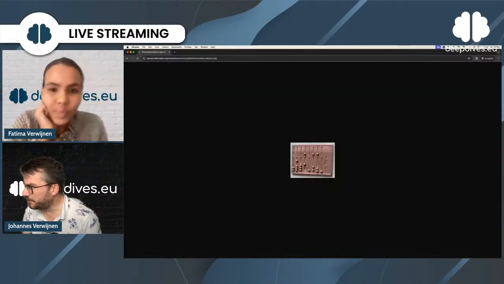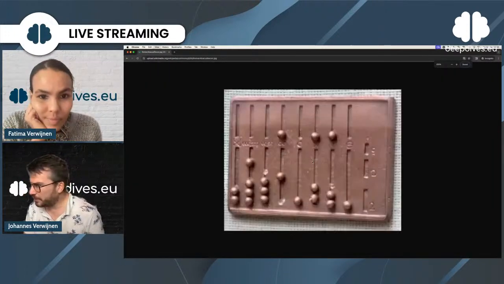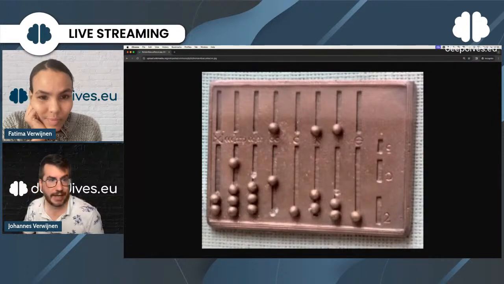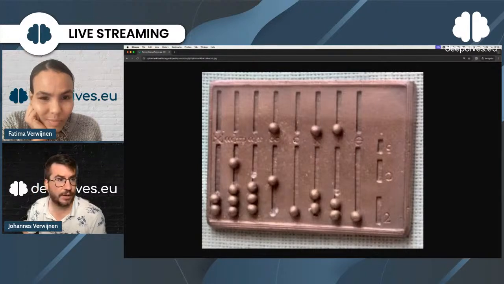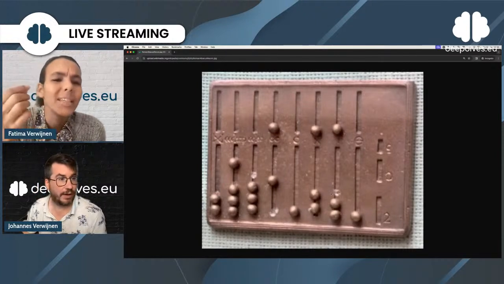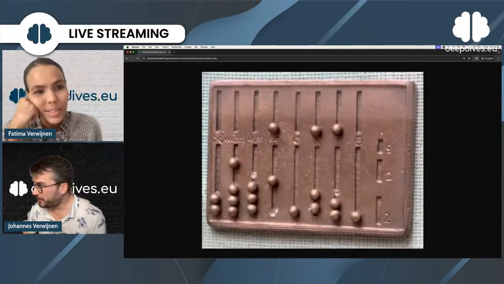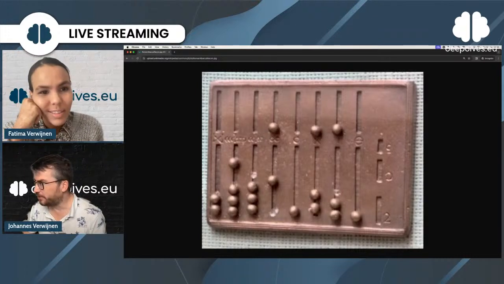Here you can see there are some inscriptions. This one right here is an X. That stands for 10 in Roman numerals. And then on the left of that, we have a C. That stands for 100 in Roman numerals. And then clearly some of these beads have broken off. Yeah, in this case, they're beads, little balls, that have broken off here. That's kind of interesting to see.